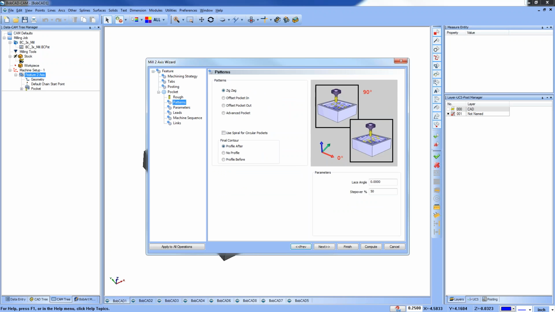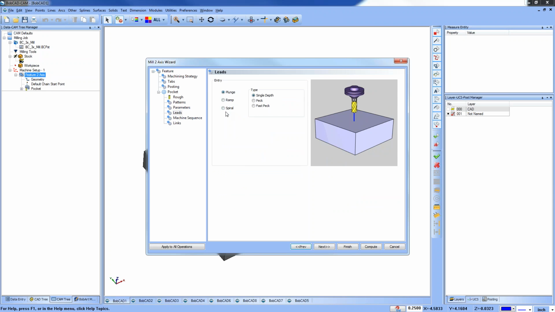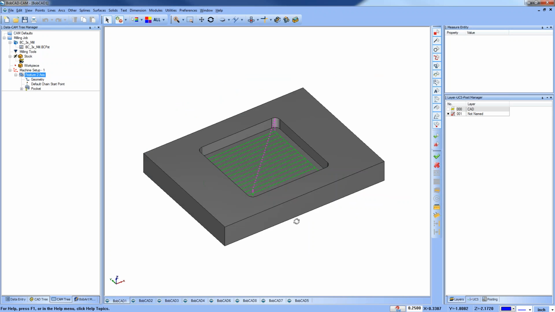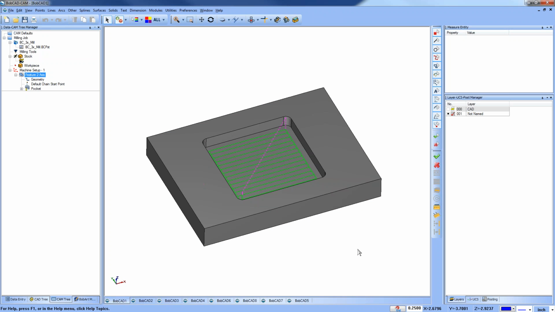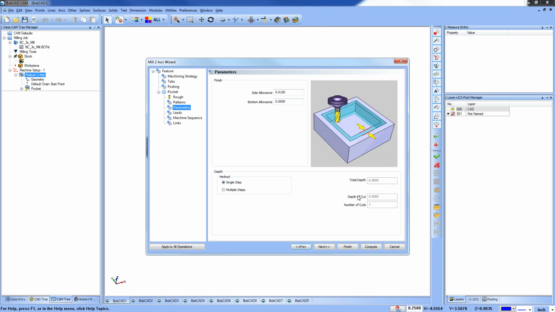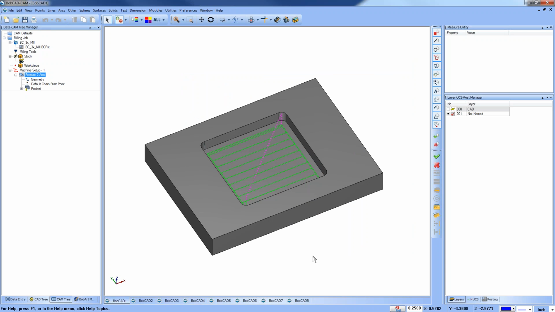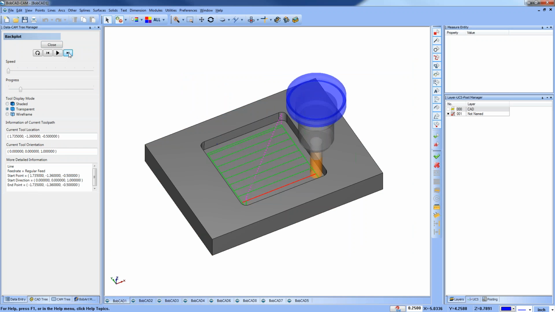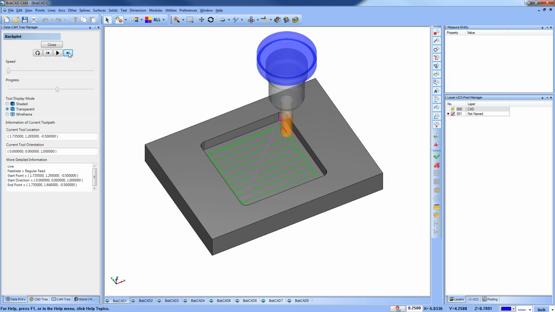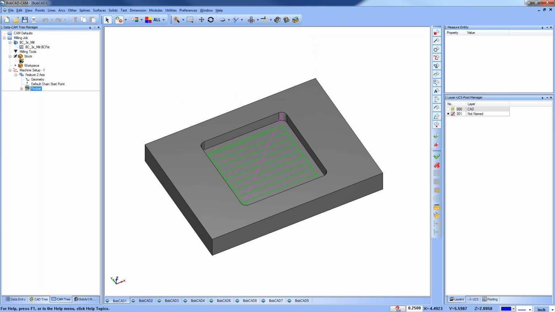All right. So your zigzag is just a very common, very traditional type cycle. You may use this more for woodworking type applications, or it could be with metal applications as well. Generally, you can cut a little more aggressive. If you look at your pattern here, you could do a 75% or even closer to 100% step over. So you can get very aggressive with your step over, and it's just going to work back and forth around the material. Now, if there's any questions about the zigzag pocket, go ahead and fire away.